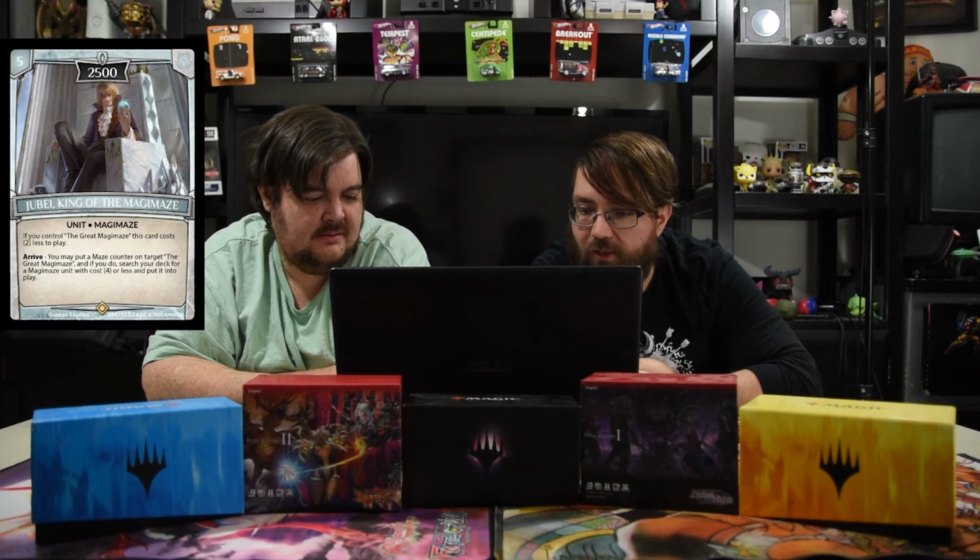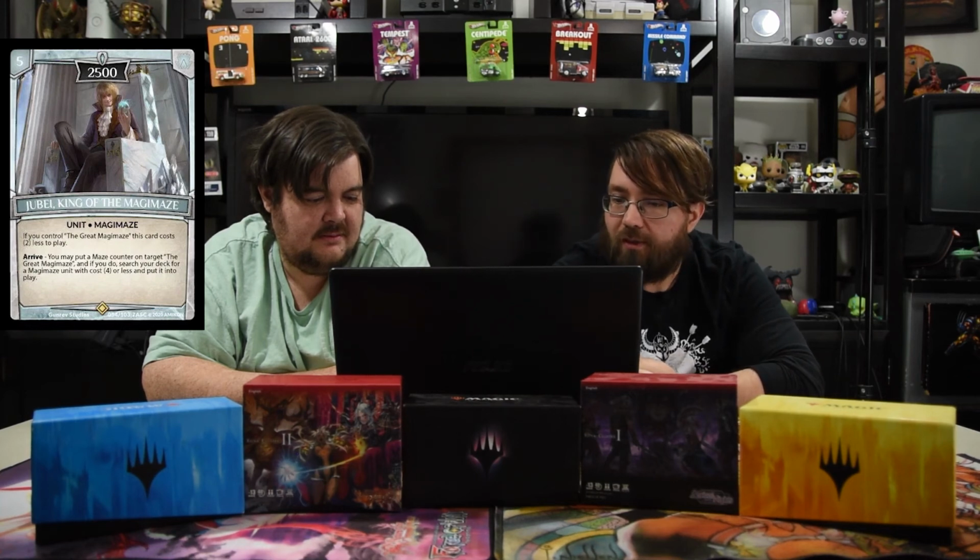If you control the Great Mecha Maze, this card costs 2 less to play, so it can be 3. Arrive. You may put a maze counter on target the Great Mage Maze, and if you do, search your deck for a Mega Maze unit with cost 4 or less and put it into play.